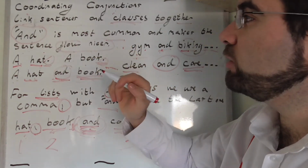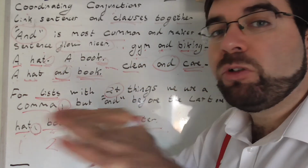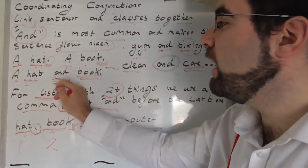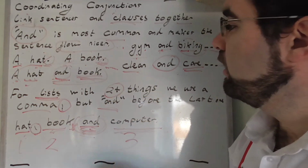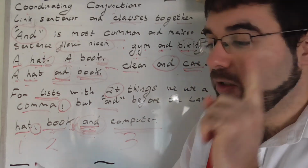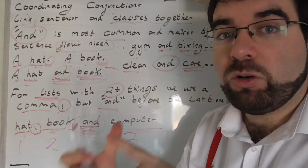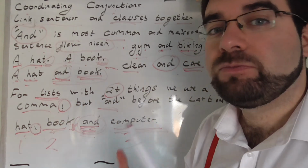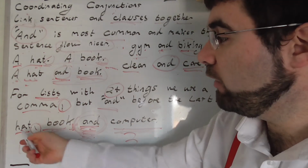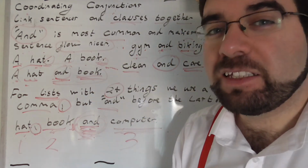So conjunctions. They help coordinate clauses, and the most common one is and. They help the sentence read and go much smoother, and the flow is nicer. A hat, a book, a hat and book. Nice. And we use a comma when we're making lists of things. I have a hat, comma, book, comma, computer, comma, door, comma, whiteboard, comma, and a pen. And goes before the last one in the list. Otherwise we're using commas all the way. How cool is that? Let's keep going.